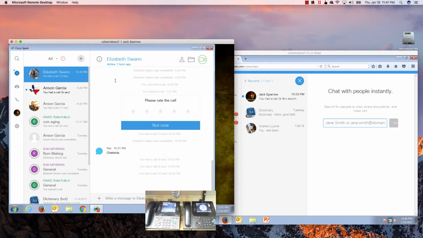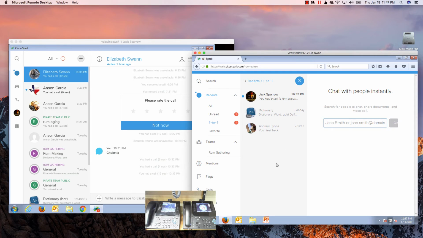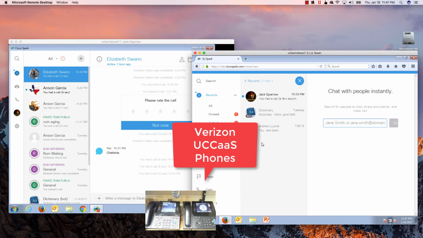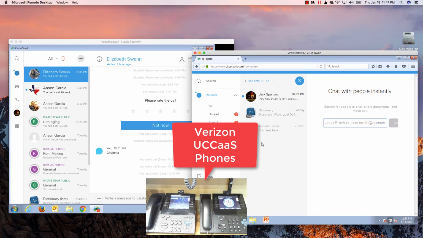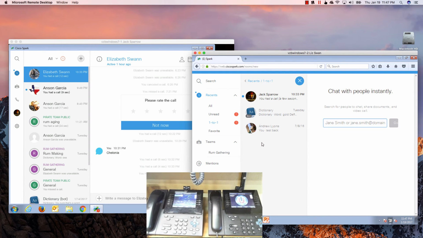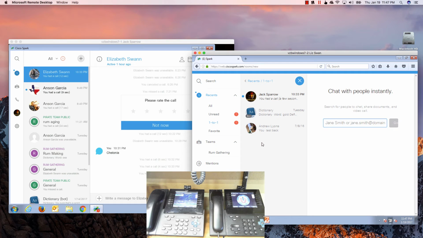Liz Swan doesn't have the client. She's just running the web client. On your screen, you'll see two phones. The left phone is Jack's Verizon UCaaS phone, and on the right side, that's Liz Swan's Verizon UCaaS phone. So they both have business phones.